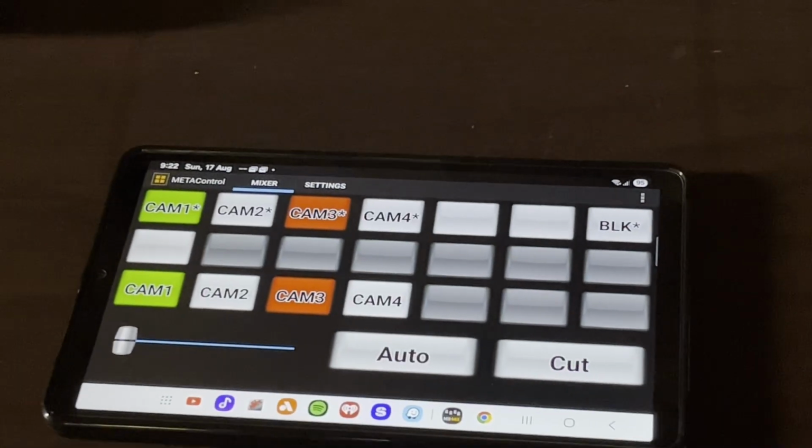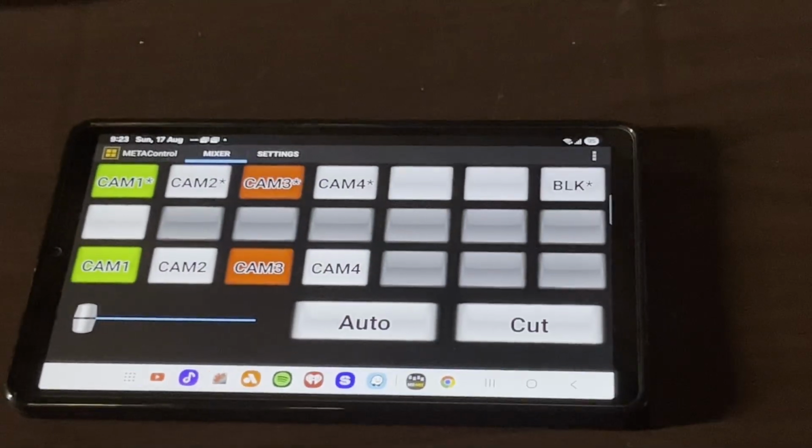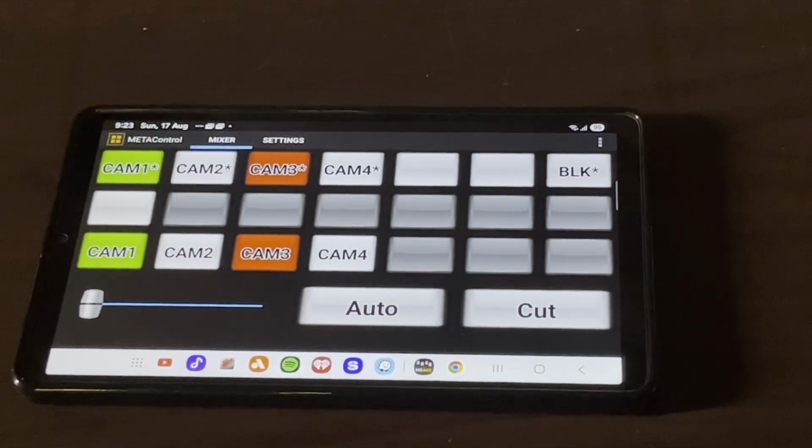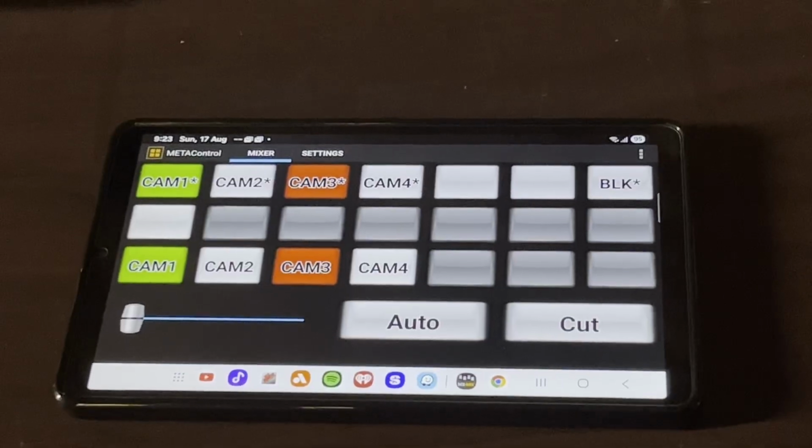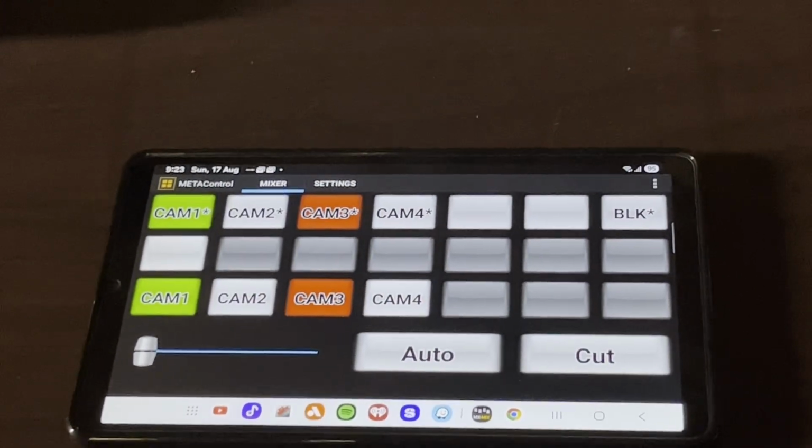So if there are times when, for example, we're here by ourselves and I need to run the soundboard, I can also switch the cameras from over here and run the soundboard. It makes life a lot more convenient. So that's another use for my A9, and I have the A9 Plus as well, but I use this one the most because it's slightly smaller.